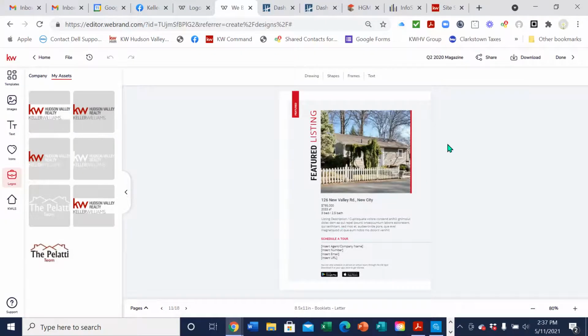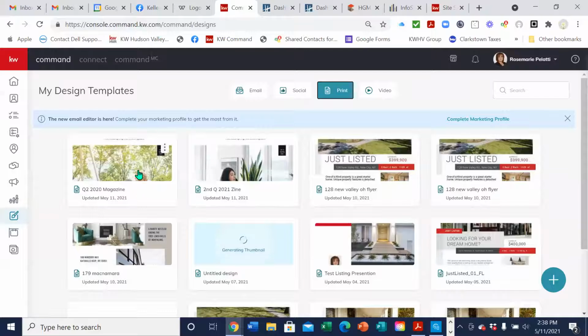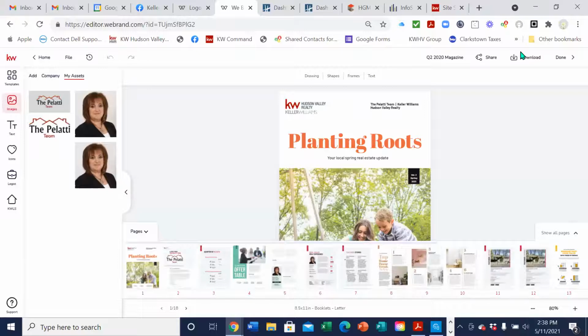All right. So another option that you have, you're going to see something on here. It's going to tell you that it's eligible to be printed. There's a new service that they have with designs that you can have things printed. The problem is with a multi-page document, you have to download each page separately.